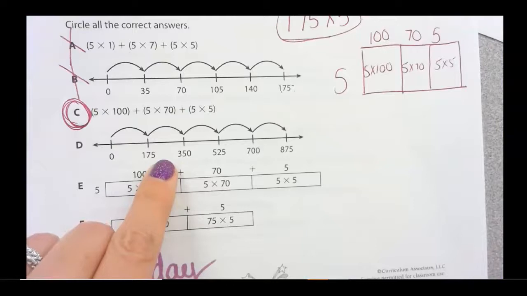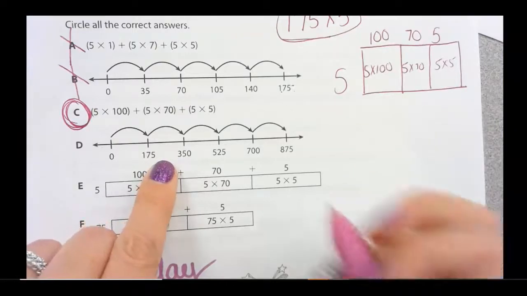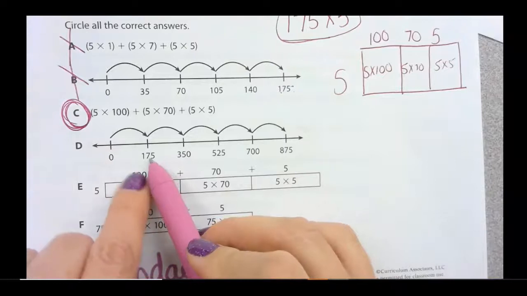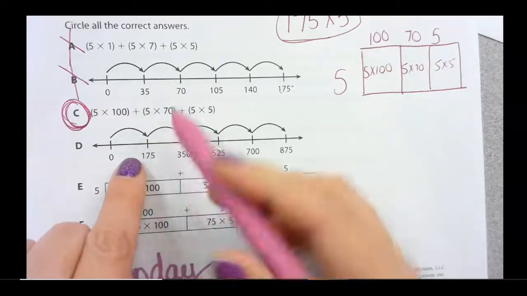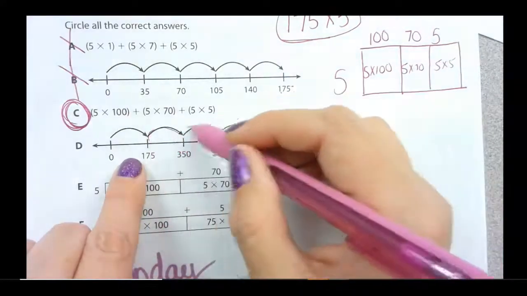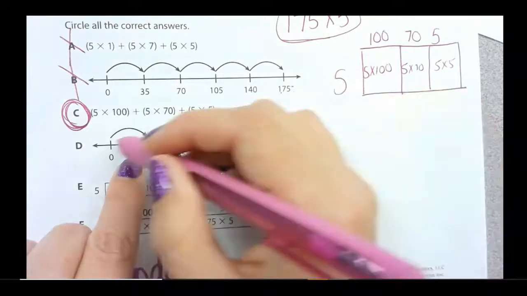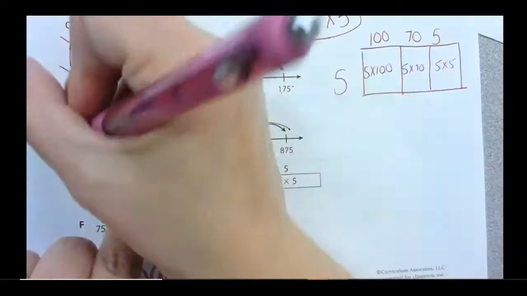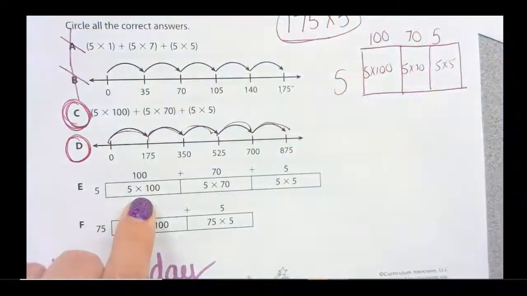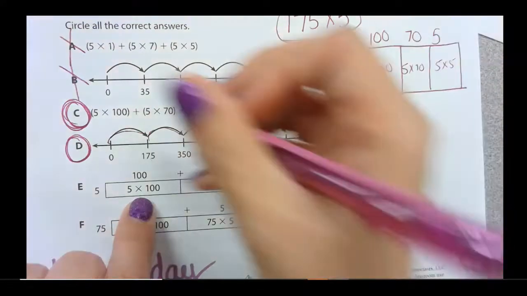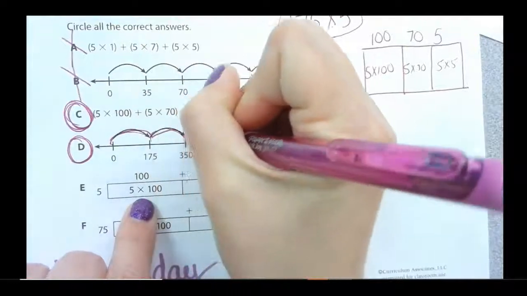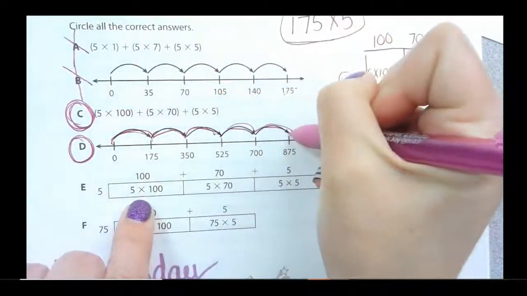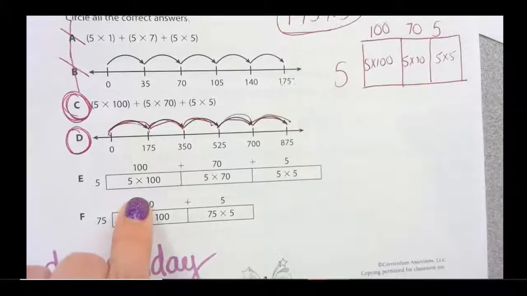D? We're skip counting, but what are we starting at? 75. And then we're skip counting 1, 2, 3, 4, 5 times. So does D work? Yeah, D works. It works because if you add all of them. Yeah. Well, and there's how many humps? 5. Yep, so D works.